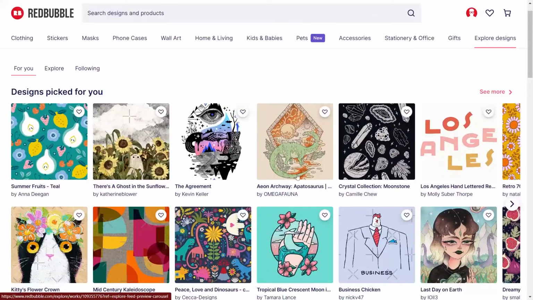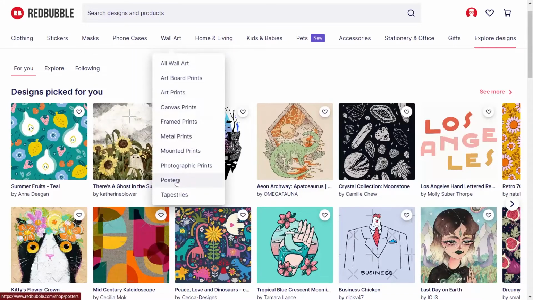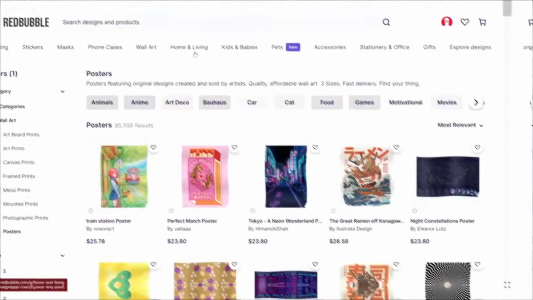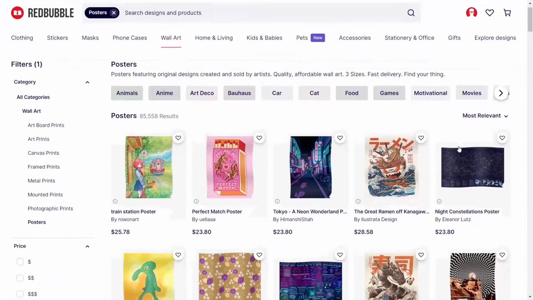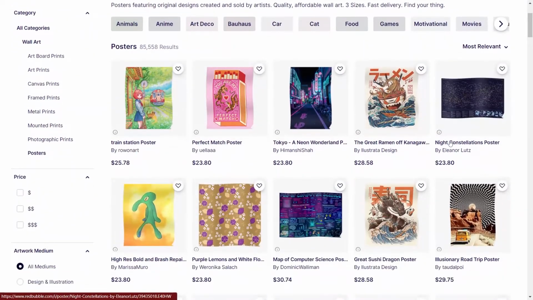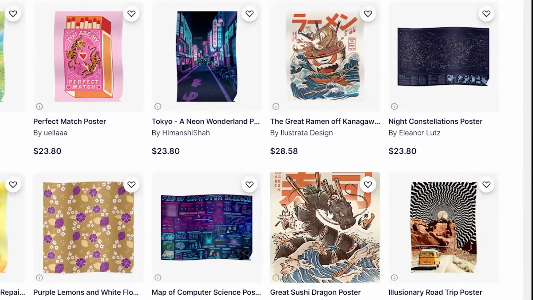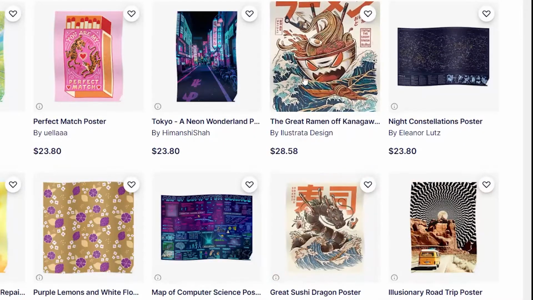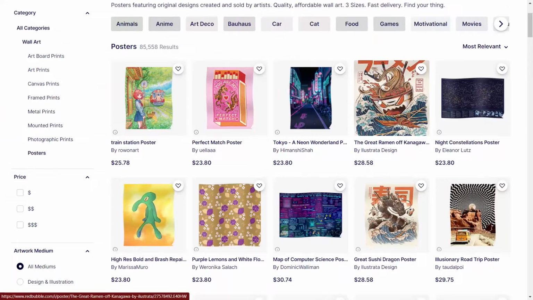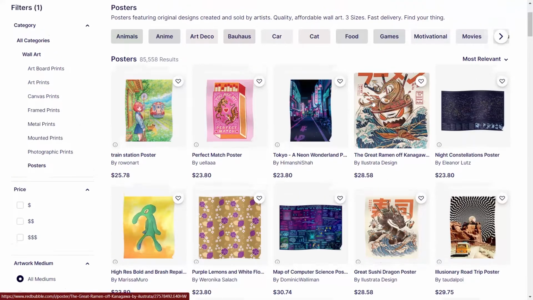Now that you are aware of the technique, I'll give you examples of people who have done this effectively so that you might be inspired to think of your own original and innovative approaches. One of the most popular poster categories on Redbubble is referred to as Japanese art. Redbubble will provide some of the most popular and in-demand poster designs if we perform a search for Japanese art posters.